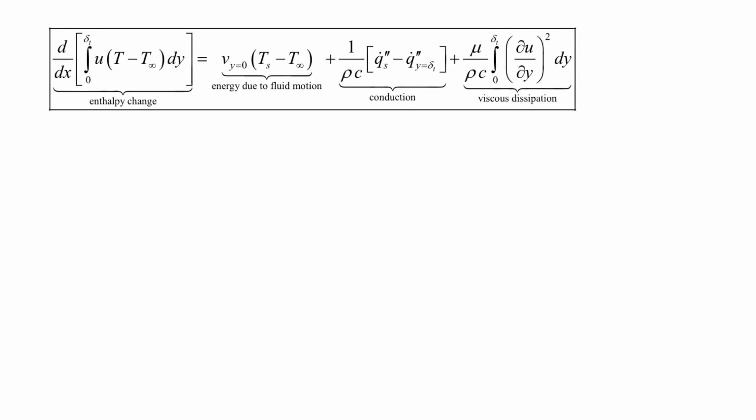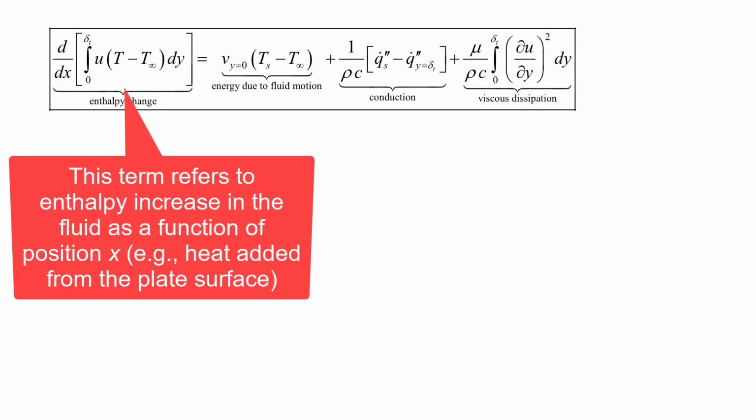All right, so here's our governing thermal equation. That's really hard to see, sorry, but if you just look again to remind ourselves, we have four things that we include in this integral solution. We have the enthalpy change due to fluid, the energy that's carried by the fluid as it's flowing. That's the enthalpy change term. Then we have energy due to fluid motion in the y direction in the term there.